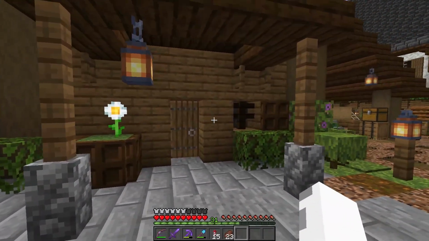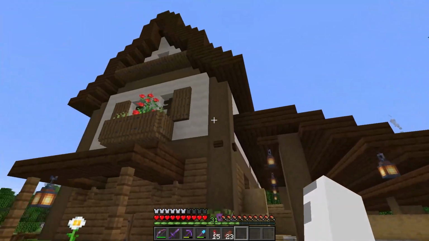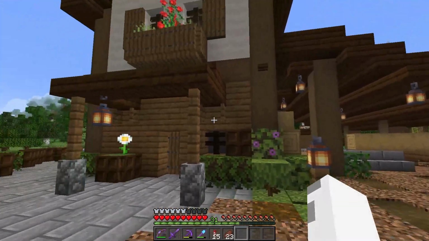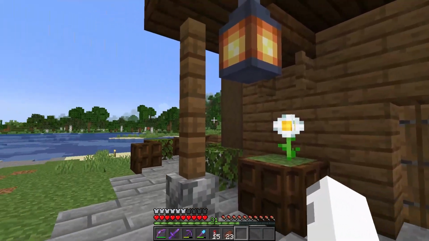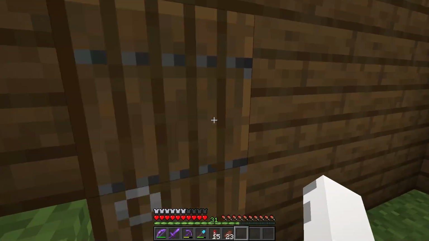Now we're going to take a look at the inside of this place and see how you actually get to the tree farm, because this is on top of the tree farm. It's a nice little disguise, but it actually fits well with what we're going for. Where we're going to get our logs from, we're going to pretend that this is the lumberjack and he's chopping them down for us.